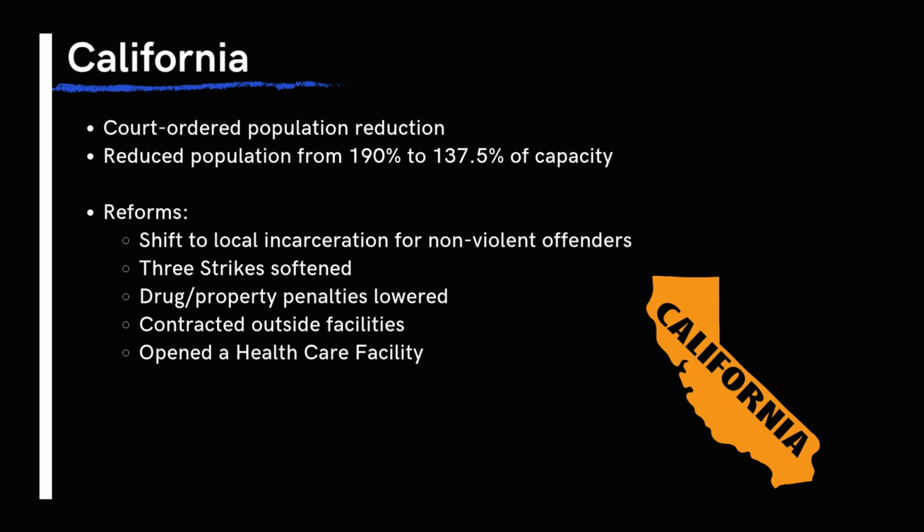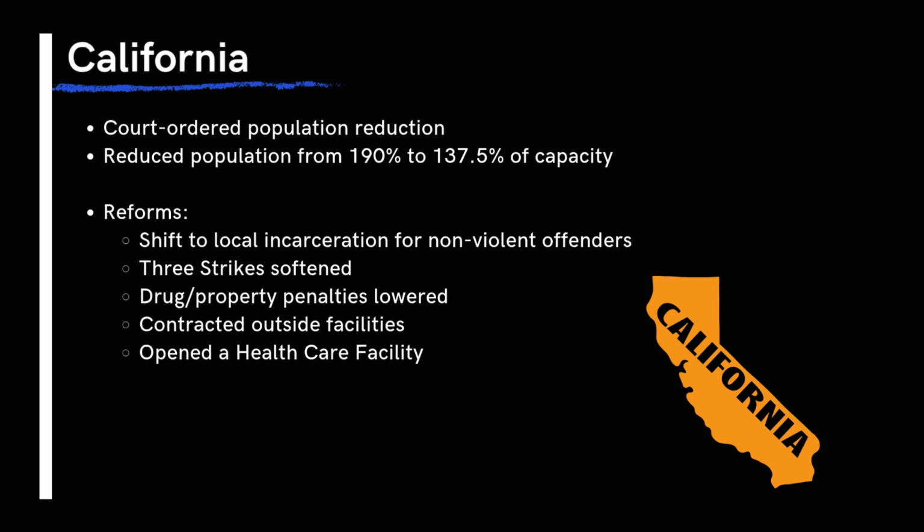There were public safety concerns, though, at suddenly releasing thousands of offenders. So California began to shift the burden of housing inmates to the local governments and mandated that parolees who violated the terms of their release without committing a new felony, so maybe they missed a curfew, those individuals with the violation would serve time at a local facility instead of going back to the state prison. Additionally, nonviolent offenders with no record of sexual, violent, or serious crimes were also ordered to serve their time at local facilities instead of the state facilities.